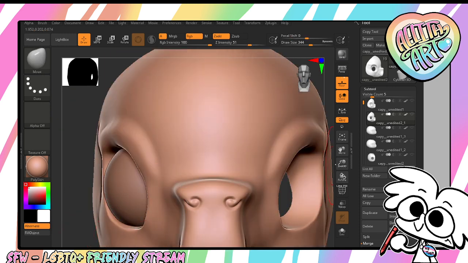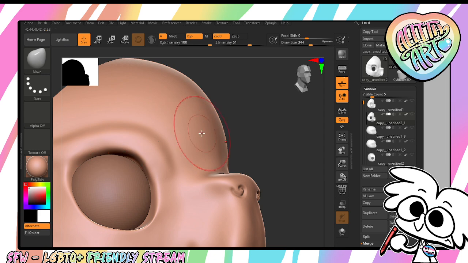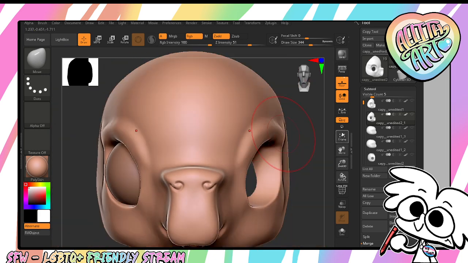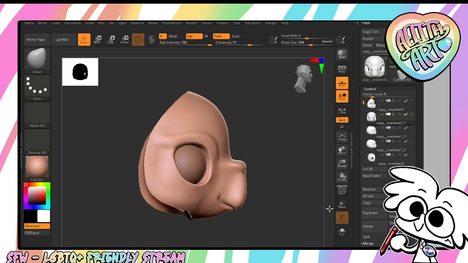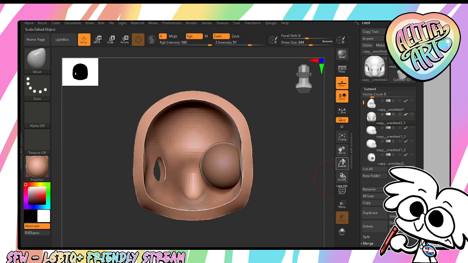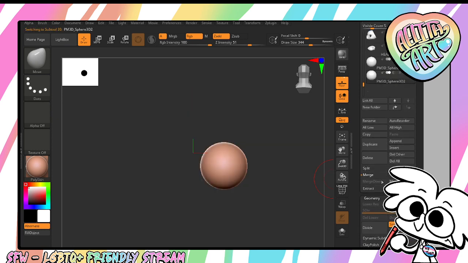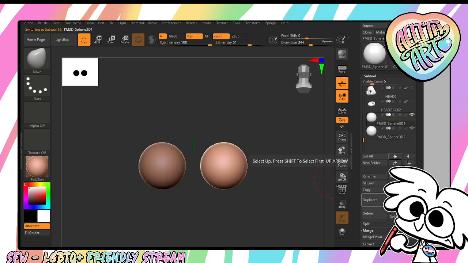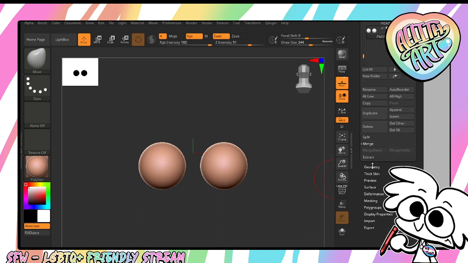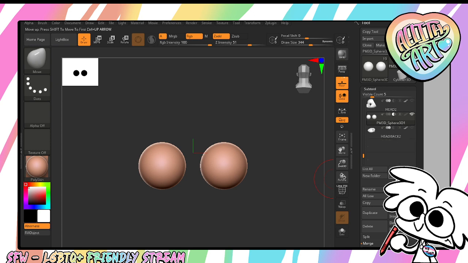Pull that in. But I didn't design this head, and they probably have eyes that they plan on using. They might not have to be spheres. But once you get it cut out, you can always duplicate, deformation, mirror, merge these down, make sure they're Dynamesh, turn them into a cutter object.